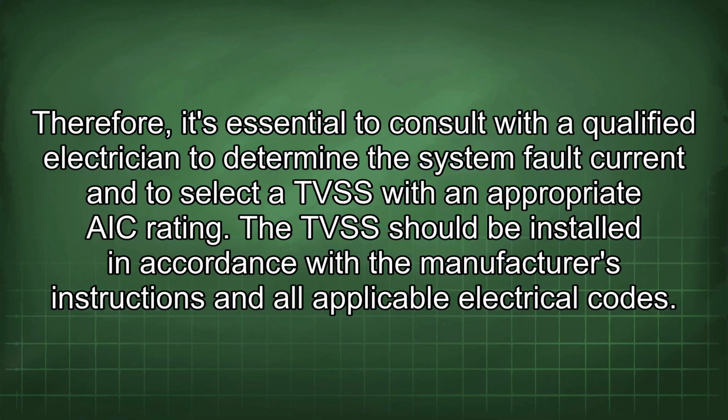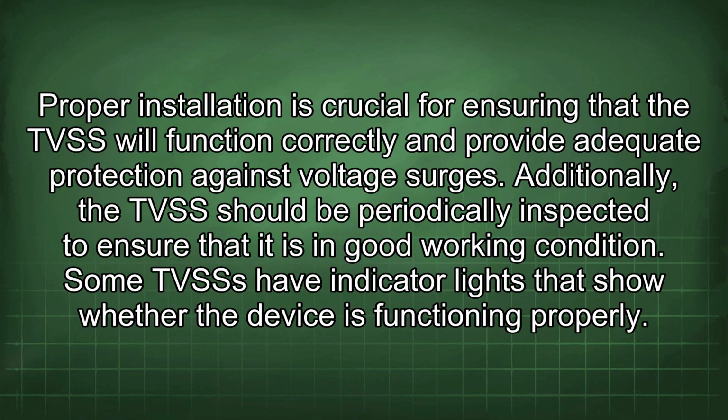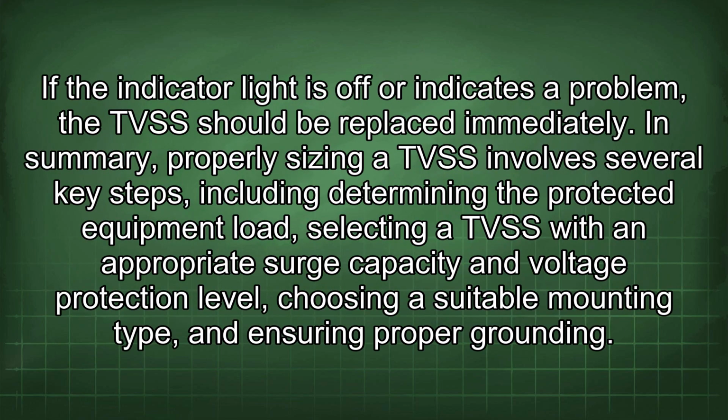The TVSS should be installed in accordance with the manufacturer's instructions and all applicable electrical codes. Proper installation is crucial for ensuring that the TVSS will function correctly and provide adequate protection against voltage surges. Additionally, the TVSS should be periodically inspected to ensure that it is in good working condition. Some TVSSs have indicator lights that show whether the device is functioning properly. If the indicator light is off or indicates a problem, the TVSS should be replaced immediately.